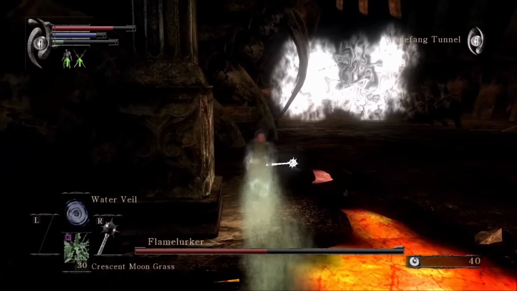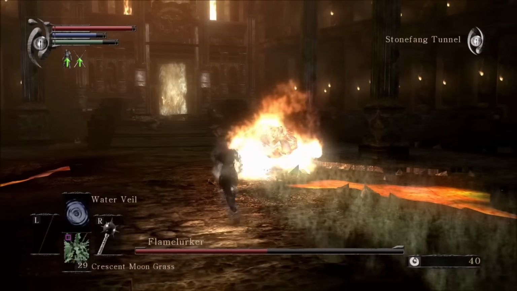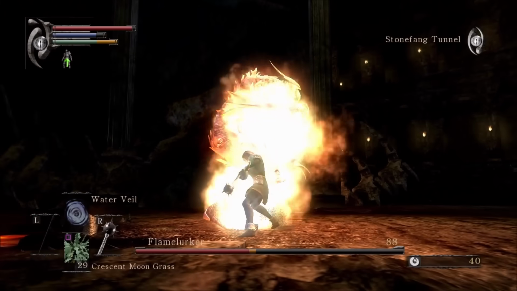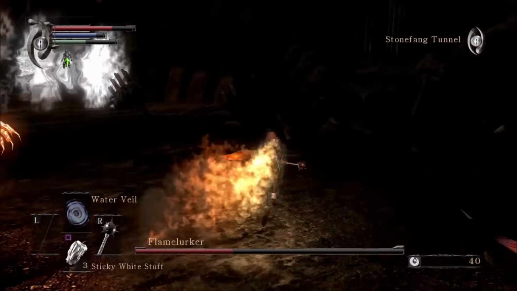As soon as Water Veil ran out and he became more enraged, a single mistake could cost the run, so I tried to top off my health with Crescent Grass no matter how unnecessary it seemed. The Ring of Flame Resistance was the only thing keeping me alive at this point.